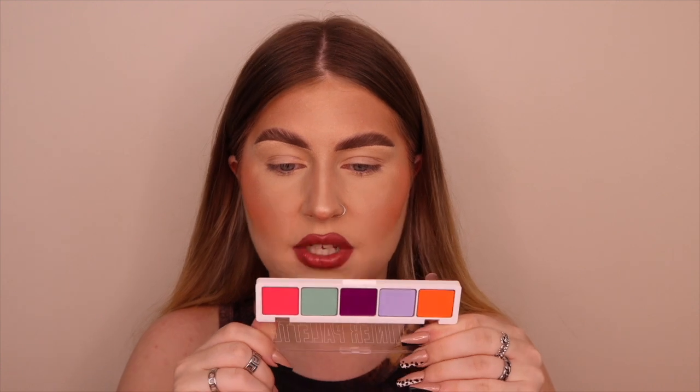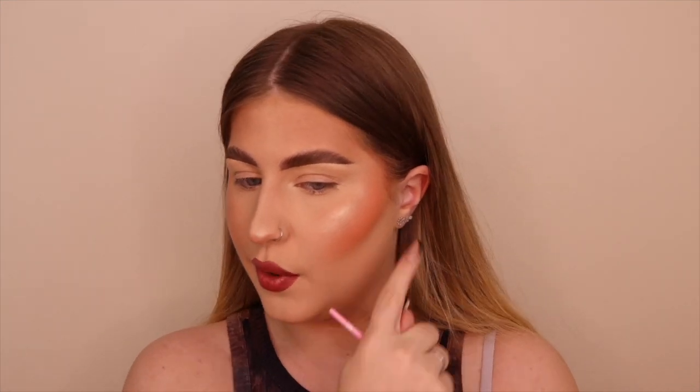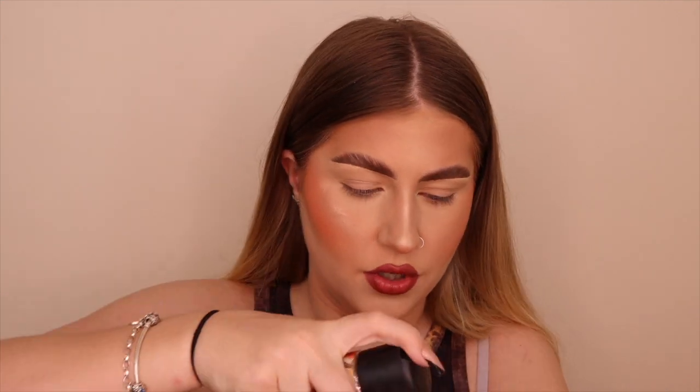I'm buzzing but trying to think of the color scheme. I definitely want to use the orange liner and the pink liner — I want to use them all! They are water activated. I want to swatch these, so I'm putting water in each one. Let me see how well they work because I want them to be vibrant — almost instantly activated.